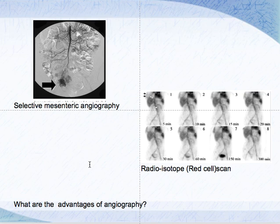So to summarize, now we have discussed upper GI bleeding, the four ways it can present: hematemesis, melena, occult blood loss presenting as anemia, and the acute severe bleeding PR. In case of melena and occult blood loss, other than the upper GI bleeding, the differential diagnosis also includes small intestine and right colon. In acute severe bleeding PR, the entire GI tract can be the cause. So you have to look at all possibilities, and then investigations.